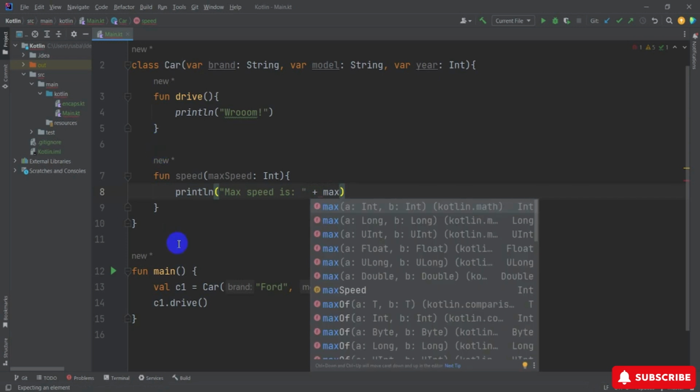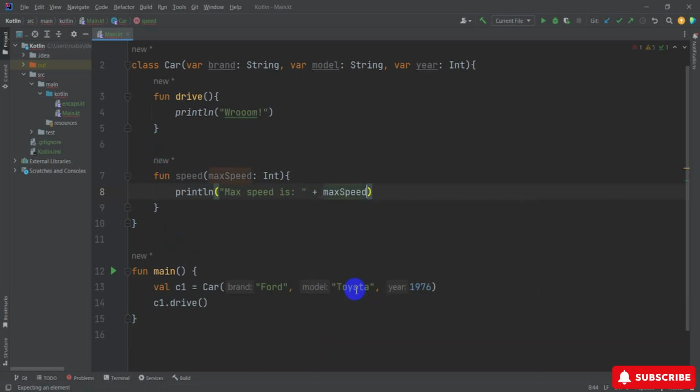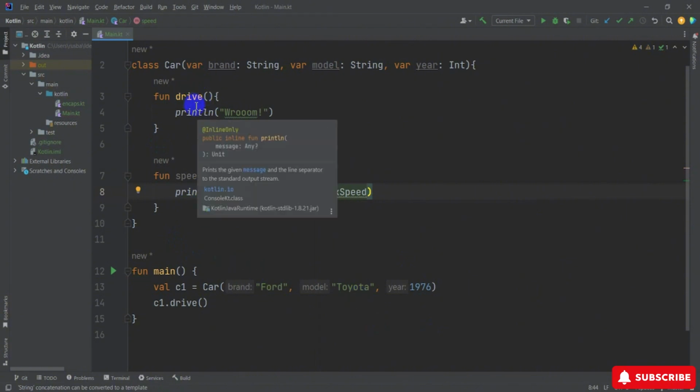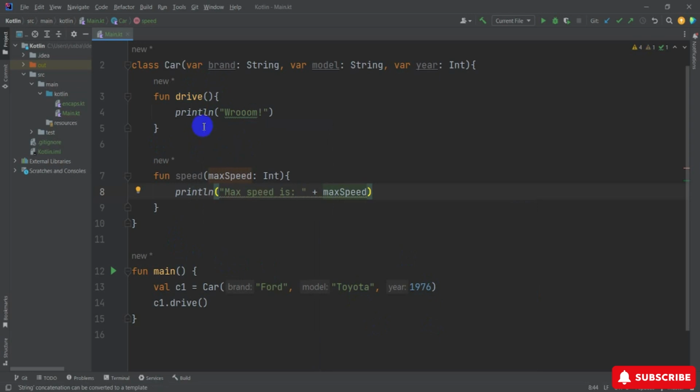Okay, so here inside this, for the first time, create the drive function, and here in the station I'm using the class function with the parameter. Okay, so that is completed.